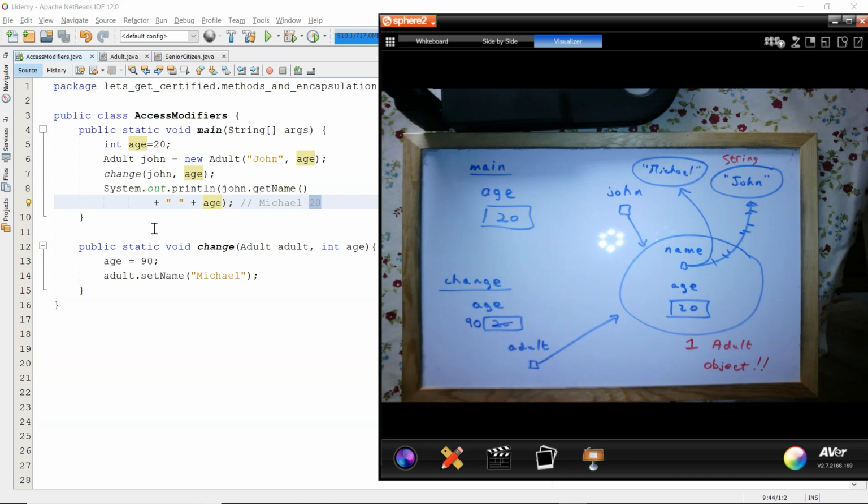That's CallByValue in Java. A copy is made of whatever has been passed down. If it's a primitive, it's like a photocopy of a sheet of paper. If it's a reference, it's like making a copy of the remote control to a television which has no buttons. You've got to go and use the remote control, but then two people can change the television channel. And as you can see in this example, the name that the object contained was changed, but the primitive was not.